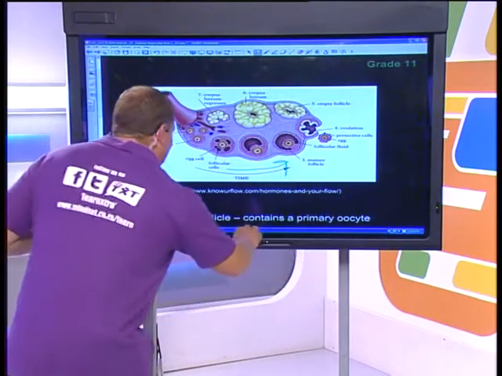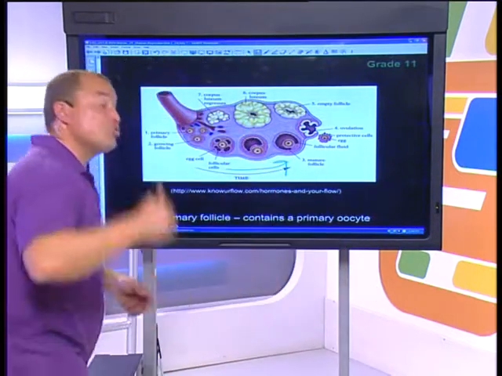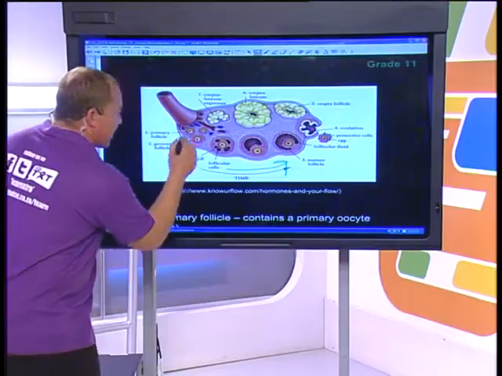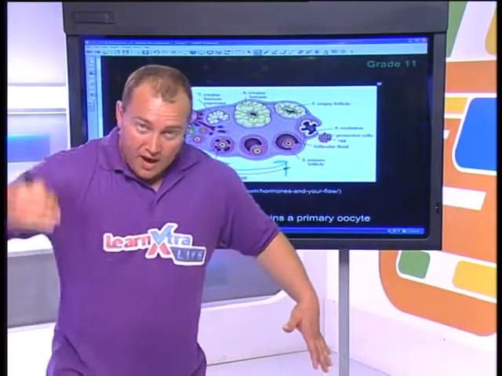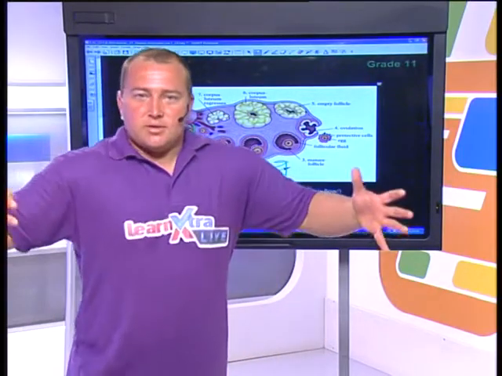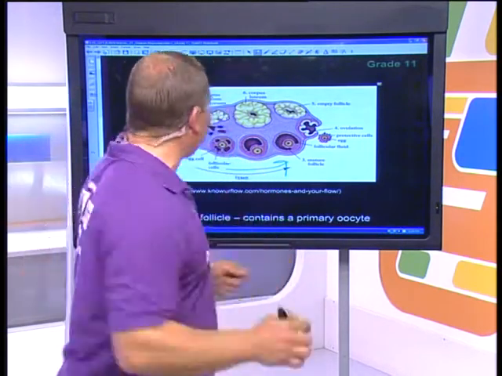Follicle stimulating hormone stimulates the follicle. That's why it's called follicle stimulating hormone. It stimulates the follicle to be made. So it goes and says, okay, primary follicle, I want you to be made. You need to start working. The FSH comes along, and there it is, the new follicle is made. That follicle is called the Graafian follicle.